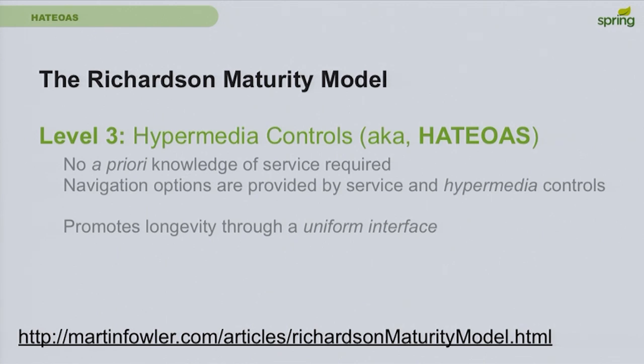The contract between you, the service provider, and the client is now the name of the URI, not the URI itself. It's the name in the phone book, not the phone number, right? You have a little bit of double dispatch there. You have a little bit of dereferencing. But as a result, you promote more flexible, more long-lived, uniform APIs, okay? This is promoting long-lived HTTP APIs. We're talking about something that should stand the test of time over decades, not just until somebody breaks the API like Facebook does every 2 months, okay?